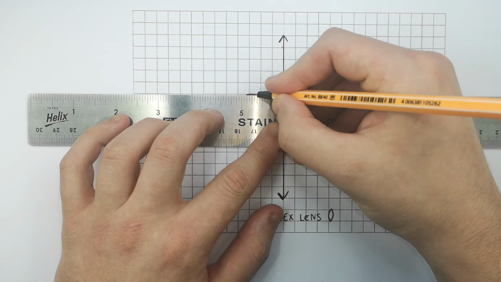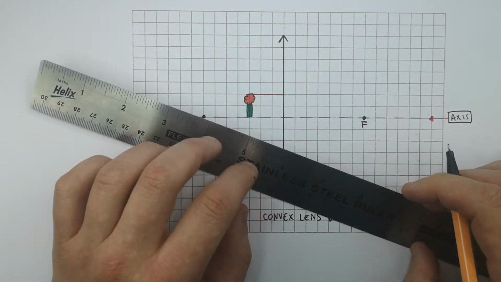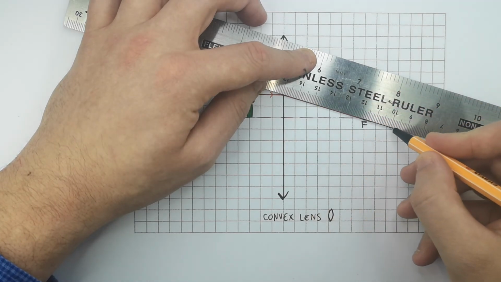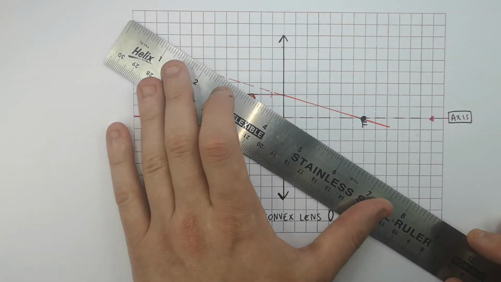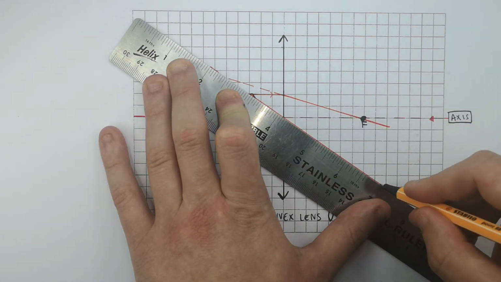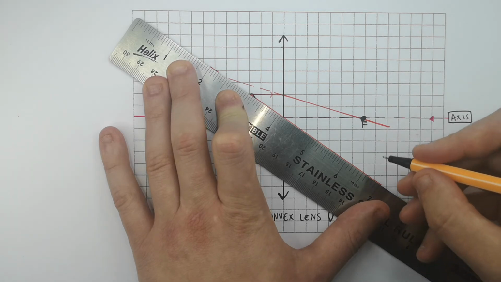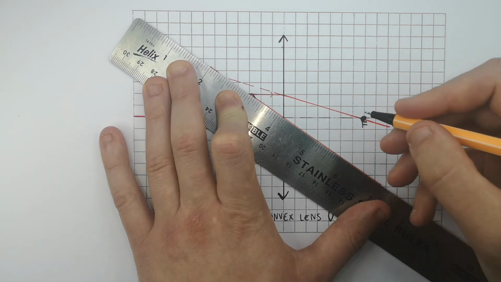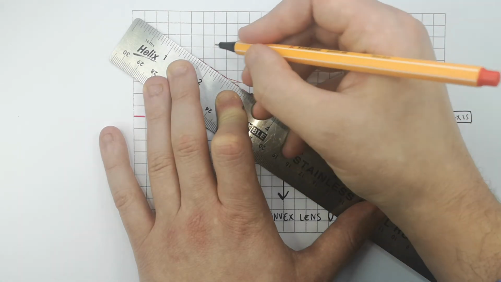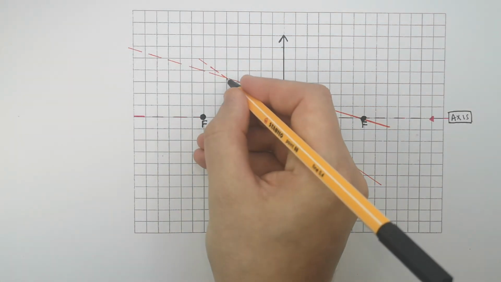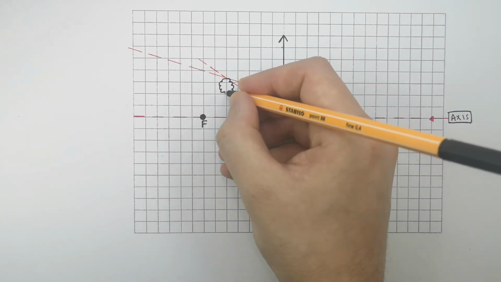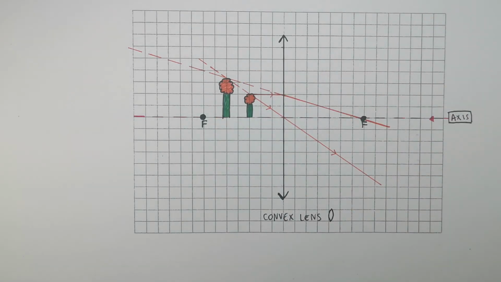So we draw an incident ray from the top of the object, which is parallel to the axis, and it refracts through the convex lens and passes through the far side principal focus. We then draw a line from the top of the object down through the centre of the lens, and because both of the refracted light rays are diverging, they're not going to meet on the far side, so we draw virtual rays that go behind the object. Where the virtual rays meet is where we see the image coming from. So there is a larger image behind the object, as you can see here.